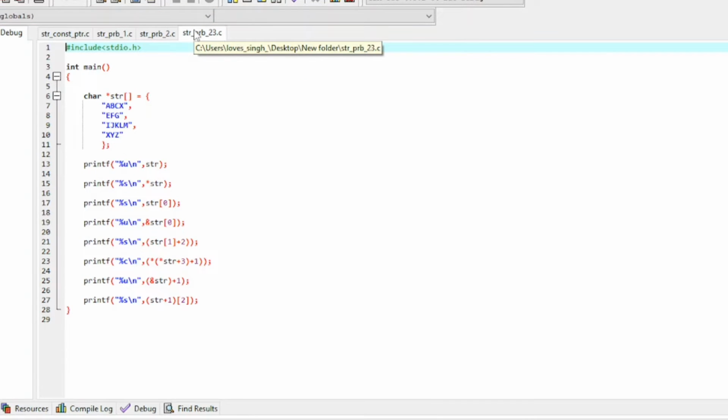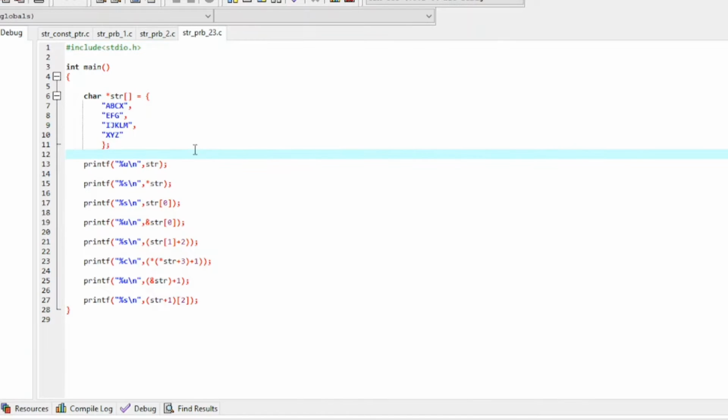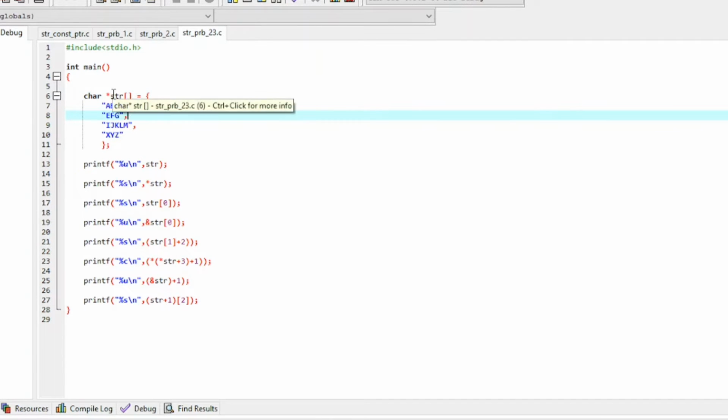Here I have declared a character array of pointers of character type. This basically means I have declared an array of pointers of character type.